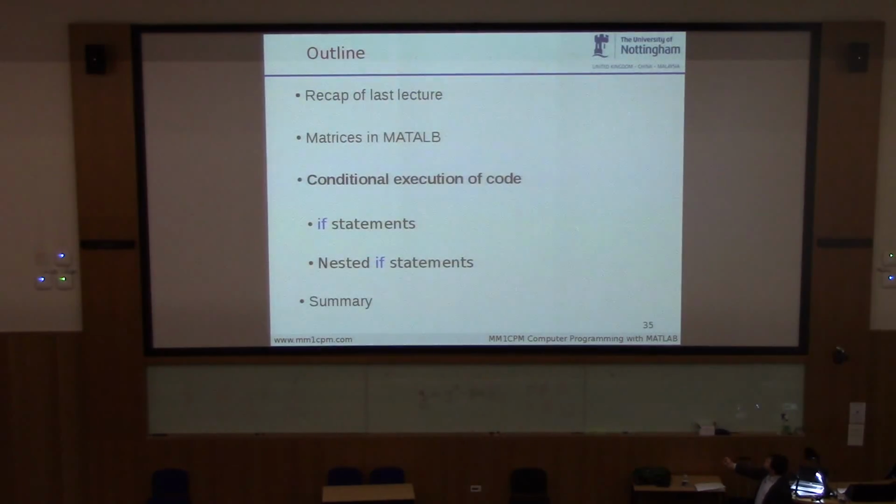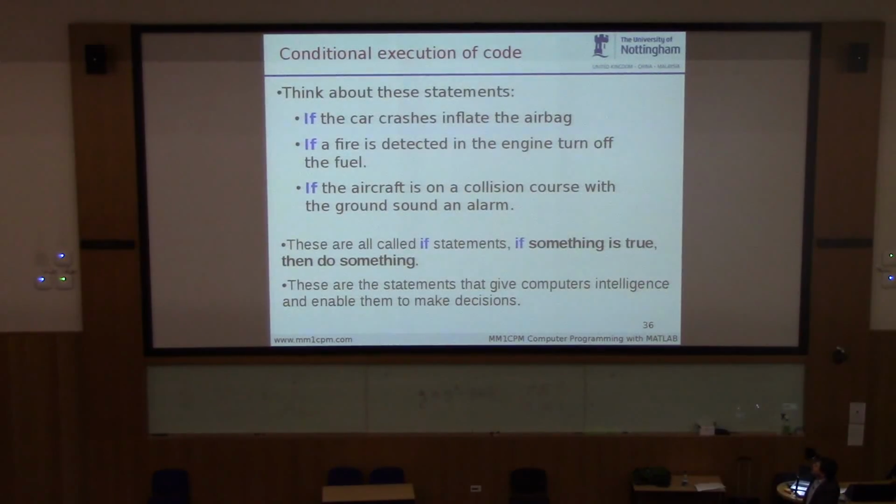Where are we? Right, so conditional execution of code. This is a very important topic. This is one of the backbones of computing. This is something that computer scientists and engineers do every day, conditional execution of code. And we're going to try and cover it in the next 30 minutes. I've slightly corrupted the English language in some of these statements, but never mind about that.